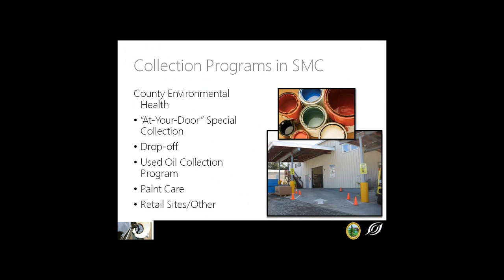And then there's paintcare.org. I don't have the website up there, but if you Google paintcare.org, you can put in your zip code and it will tell you where you can drop off paint for free. And it's very convenient because most of the paint retailers in the state are a Paint Care authorized collector. So for the most part, anywhere you can buy paint, you can take it back for free and drop it off, as well as a number of retail sites have implemented take-back programs.